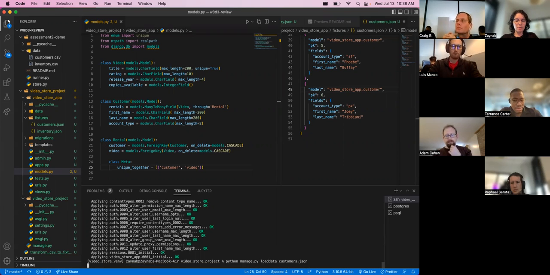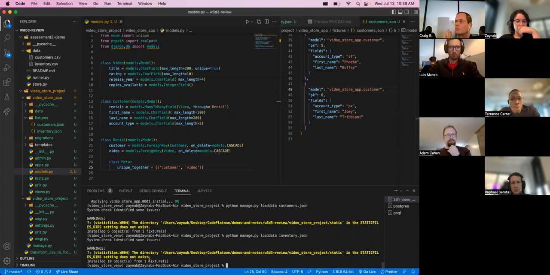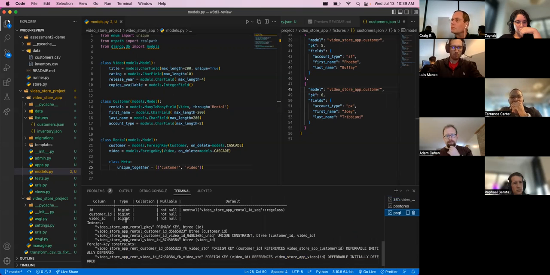Would you mind explaining how you got those names for your rows in the table? Which names? She was just looking at the table and it said name, and I forget what else was on there, but is there something in models.py that created those, like the ID, customer ID, video ID?